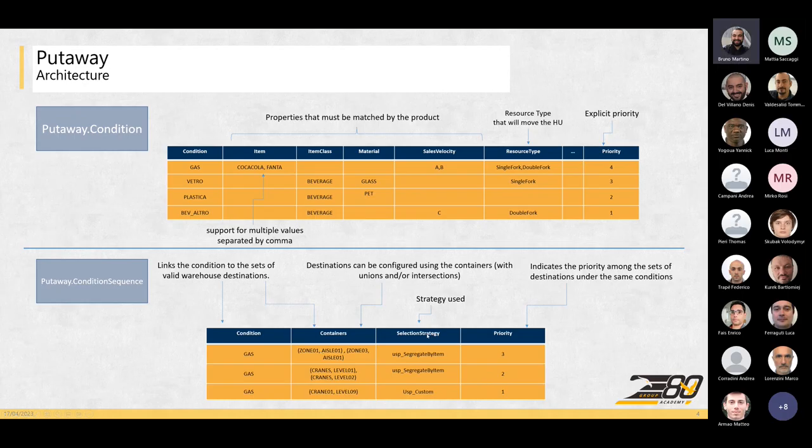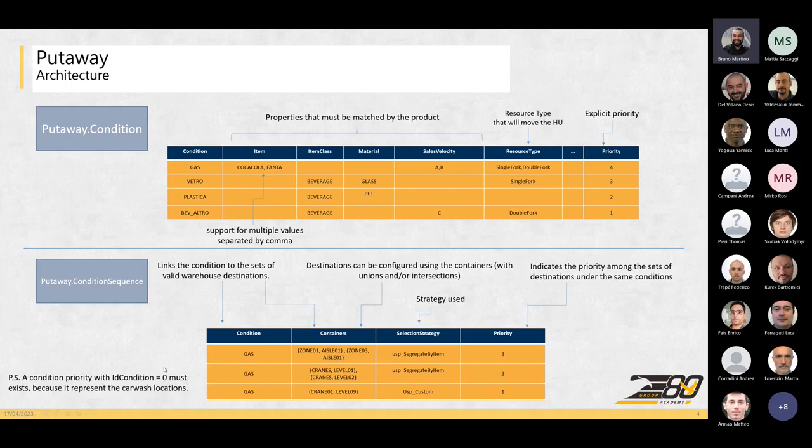So once the handling unit matches a condition, the SDM will iterate the sequences in order of descending priority until we find a good location. Now, what happens if we iterate all the sequences and we don't find a location? The destination of the putaway will be the car wash.